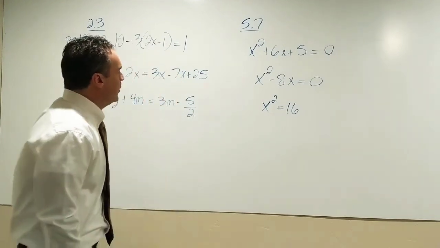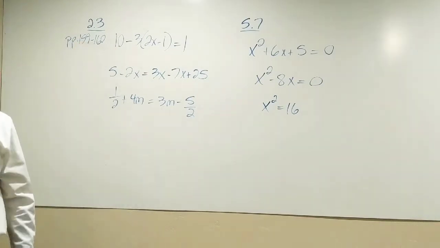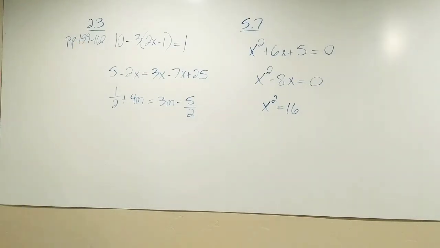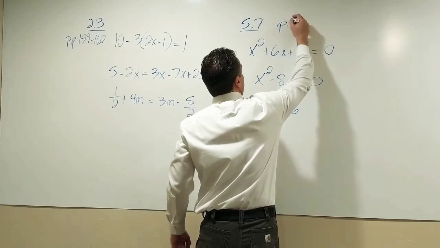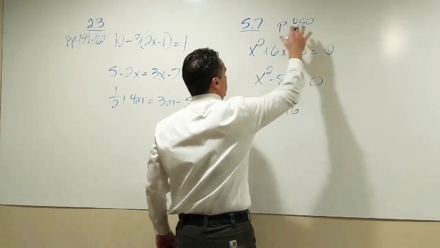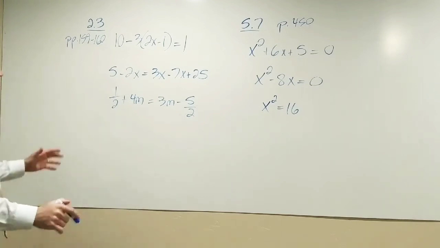I want you to look up here at the board, okay? In section 2.3, pages 159 to 160, we did problems that look like this. In section 5.7, page 450, we do problems that look like this. I want you to compare and contrast these. Just take a second. Let's look at this.